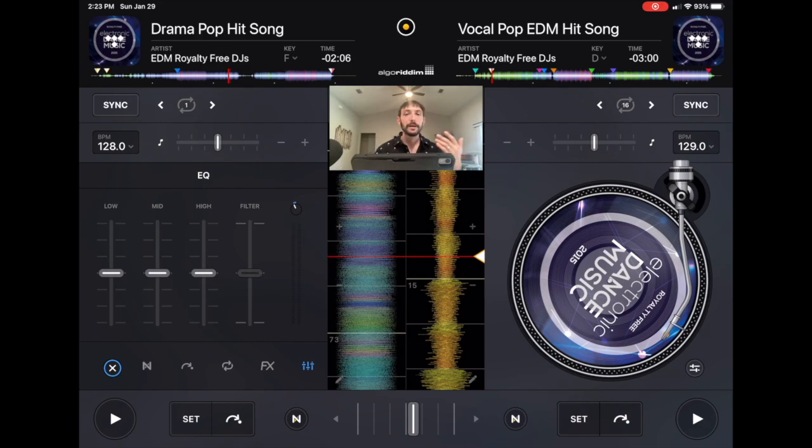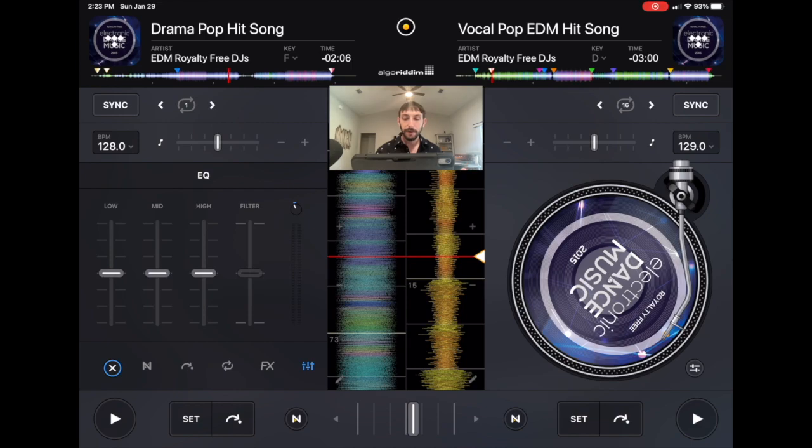So the important part is to know when you're starting the next song. When you're ending the song you're trying to transition out of doesn't matter as much, but it's a good idea to start at a good part of the next song, like maybe when the song's starting to have vocals or has a verse that a lot of people know.